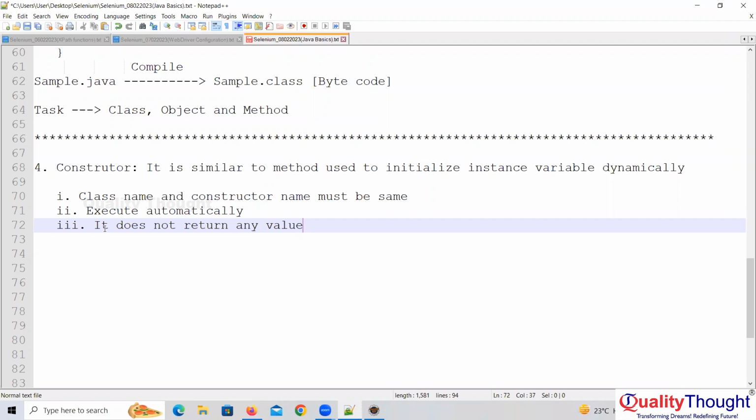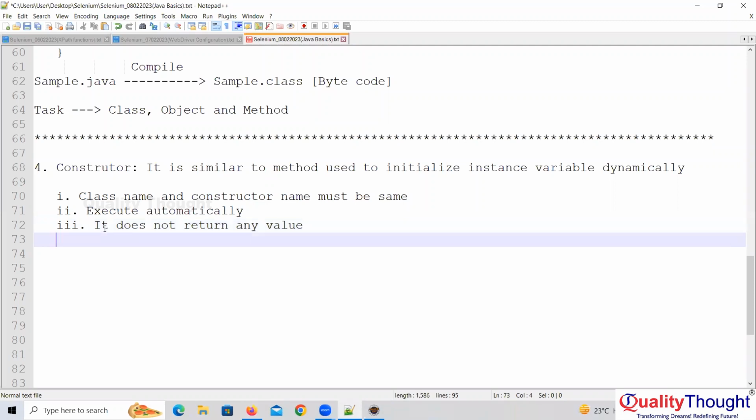Some methods return a value, some methods may not, based on the return type. But for a constructor, we don't have any return type. For this reason, it does not return any value. For a method, we have a return type. If the return type is void, the method is not going to return a value. If the method return type is other than void, the method is going to return the corresponding value. What about a constructor? It does not return any value.